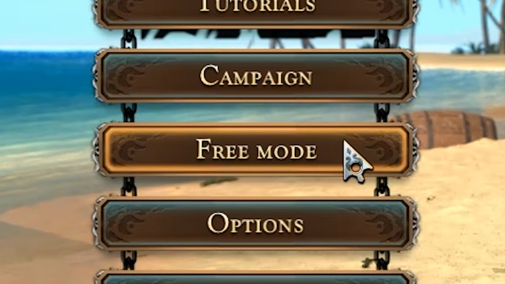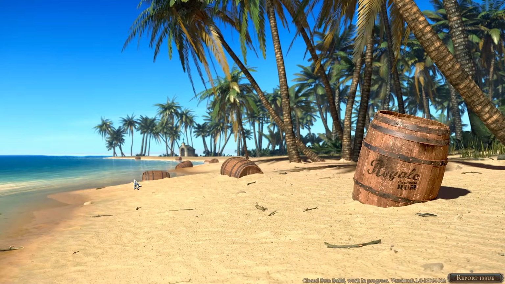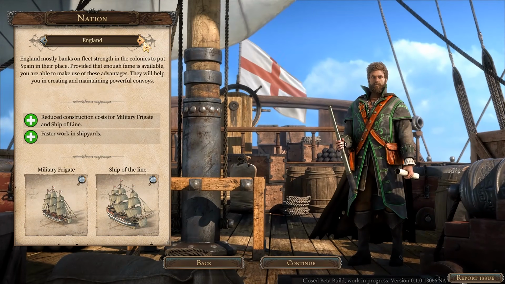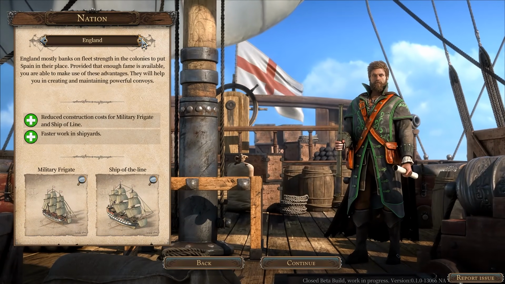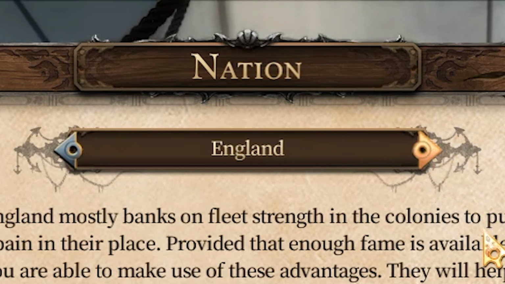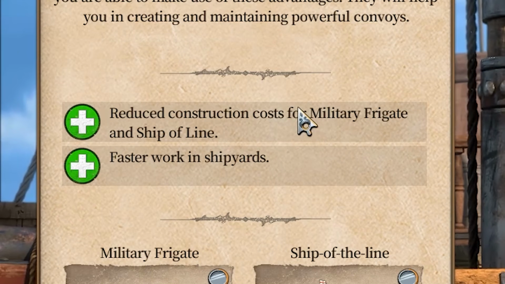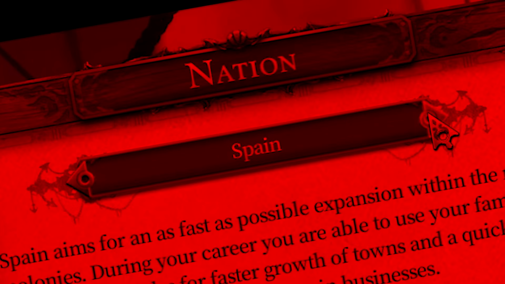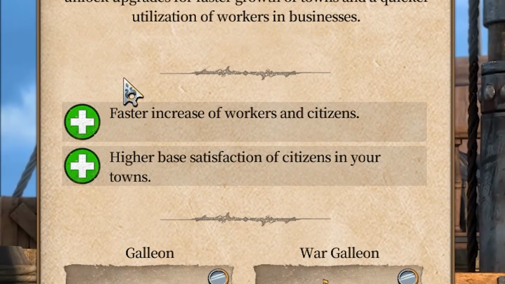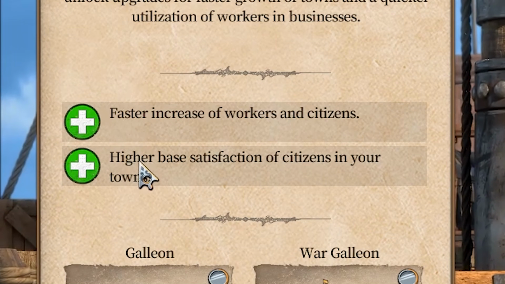Alright, without further ado, it's time for us to start a brand new game in the free mode. Now in the free mode at the moment, because it's in beta, there are only 2 different nations you can pick. You can either choose to play as the English with their fantastic bonuses of building ships faster, or alternatively you can play as the Spanish. The Spanish basically grow their towns faster and have a higher base satisfaction for their citizens, meaning that their people are less likely to be upset when you fail to cough up their monthly shipment of freshly puffed cream pastries.